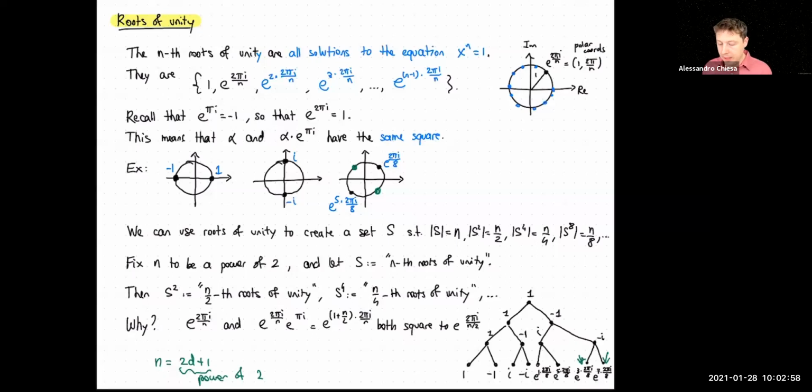I presume complex numbers should be a review. You probably have seen them somewhere else. This is just to remind you that we're going to be using roots of unity. And the only reason we're using roots of unity is so that we can set up the situation where squaring everything gives you half the elements. That's the only thing we need. If there was some other funny set, we would have used it. We couldn't have cared less about roots of unity beyond that.